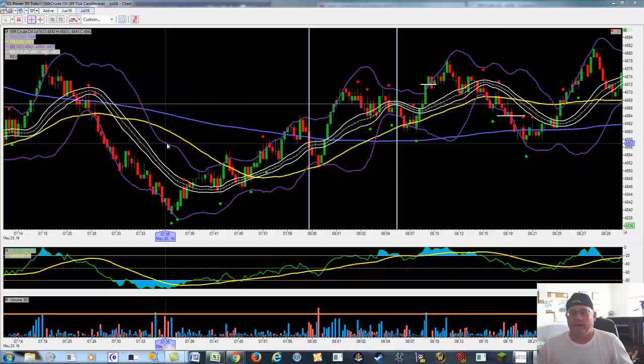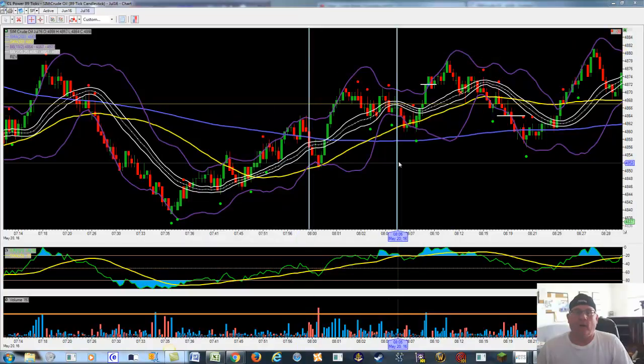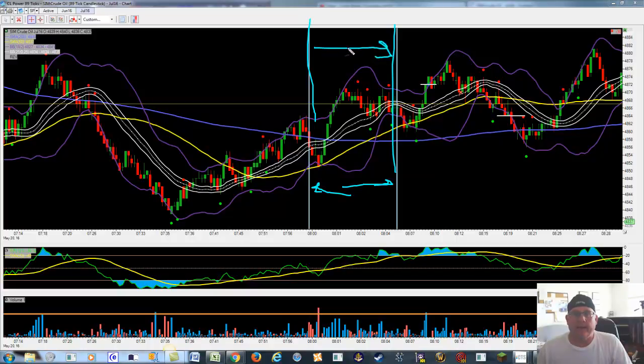Okay, this is the morning of May 20th, 2016, and the white vertical lines are the opening range. So those that have watched me talk about it, this is the 8 to 8:05 area, or the open outcry of the crude oil market. It corresponds on Eastern time zone to 9 to 9:05, but since we're dealing in Chicago time, I want to work with Chicago's time. So this is 8 a.m. to 8:05.